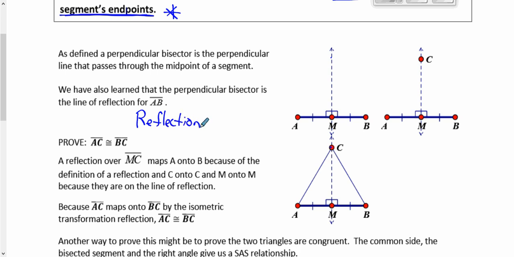Which one? Reflection. Because we have a perpendicular bisector, and that's what the mirror is, right? That's that line of reflection. So that would mean that the distance from C to A, this endpoint, and C to B are what? Congruent. Right? So that point C is equidistant from the endpoints. AC and BC would have two congruent marks because A and B.